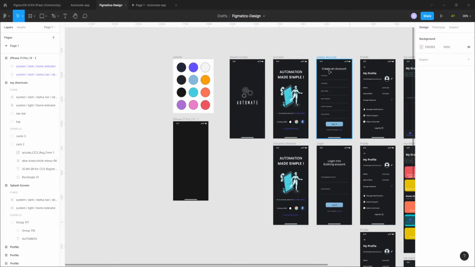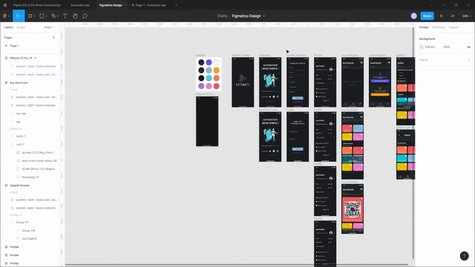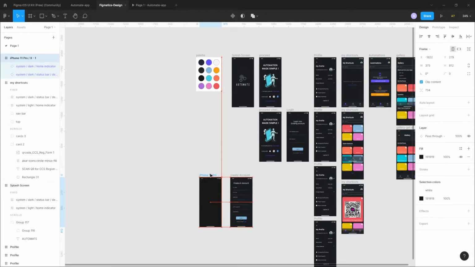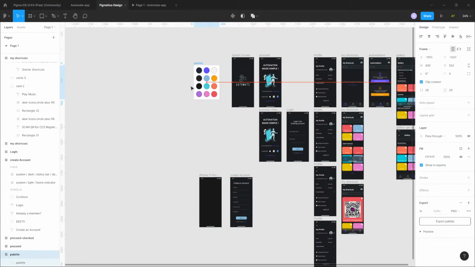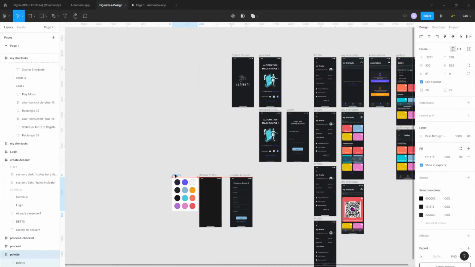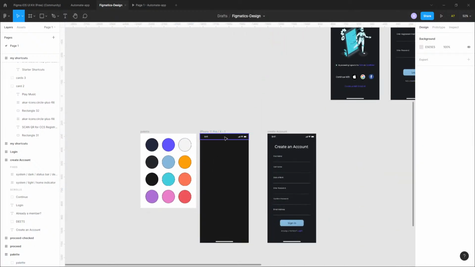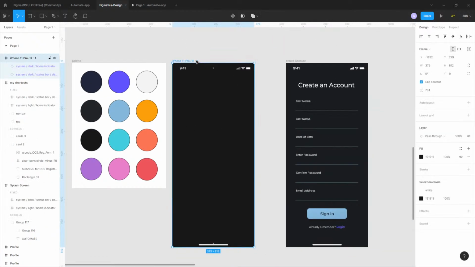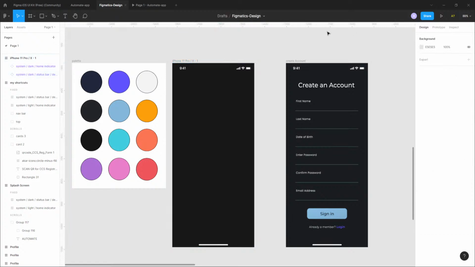Now we'll be designing the create account screen first. I'll just bring it here and I'll bring my screen here. Keep your palette next to your phone, that is your frame, so that you can use the colors easily. Okay, first I'll be telling you how to view your elements on your screen.